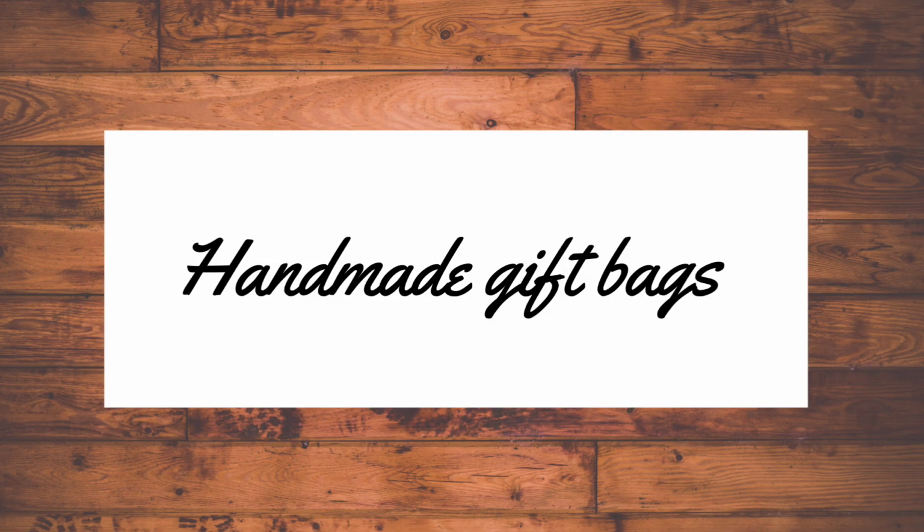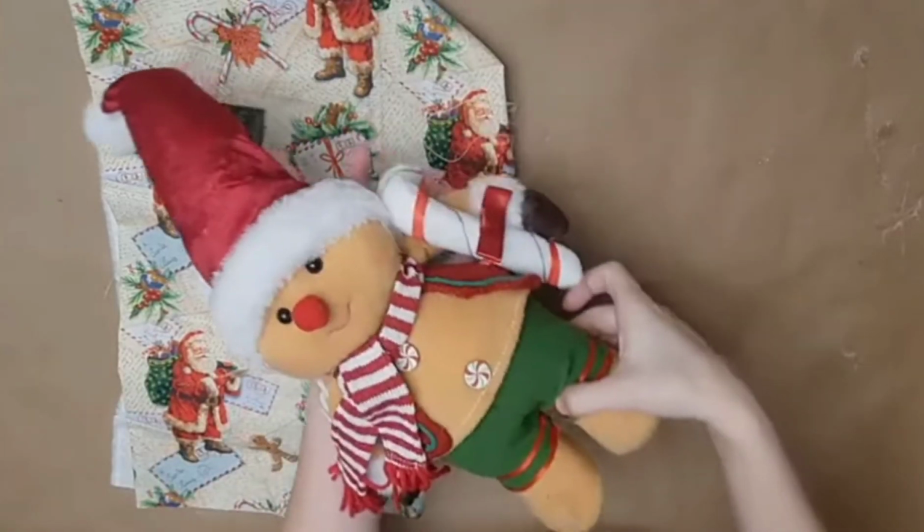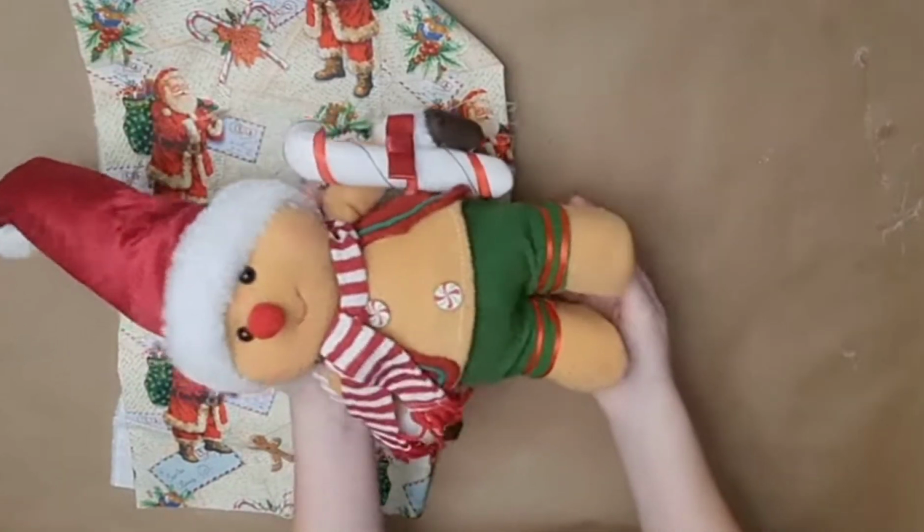Moving right along into another DIY, this homemade bag for your gift, and that way not only are they getting the gift you give them, but your bag can also be like a little bonus gift.